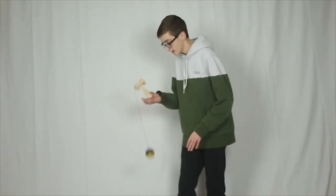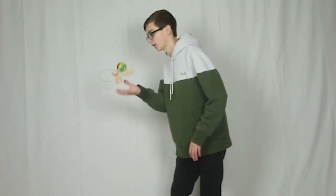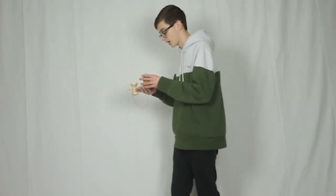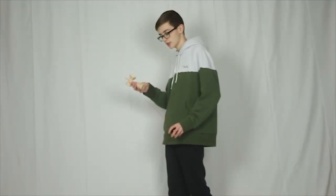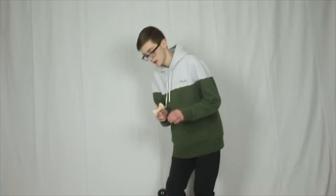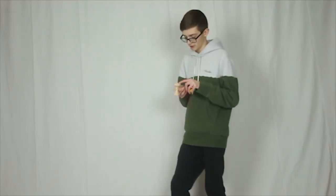Kendama Israel isn't a super small company, so I was expecting a pretty high quality kendama, and so far it's lived up to my expectations. I really like the maple ken — I've always loved maple kens. It's a really light ken, and I love light kens. The weight and shape seem nice. I do wish the ring stall was a bit more defined — it seems kind of flat and it's really hard to balance a ring stall on it.